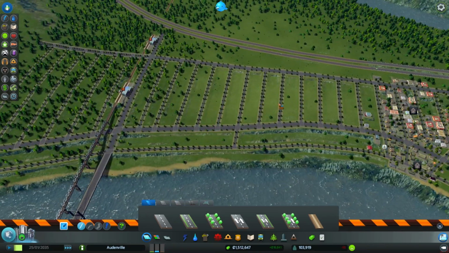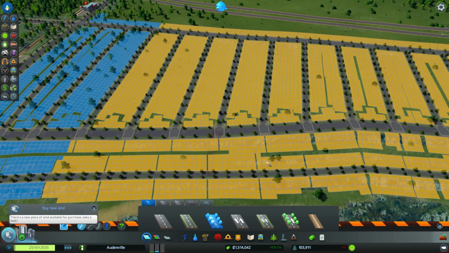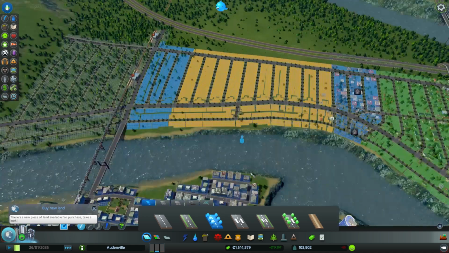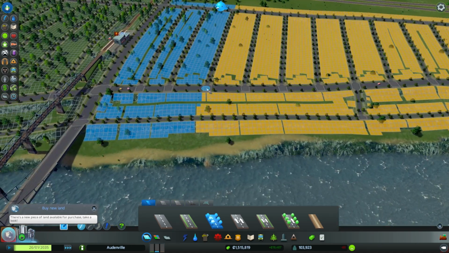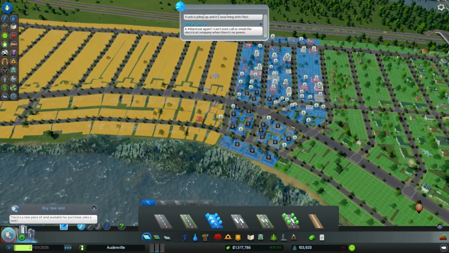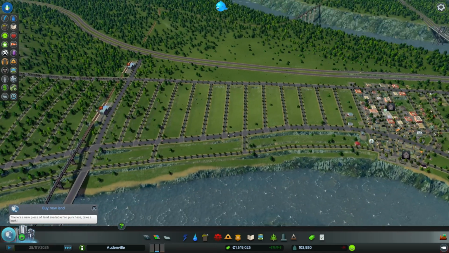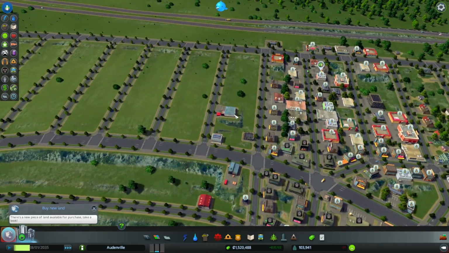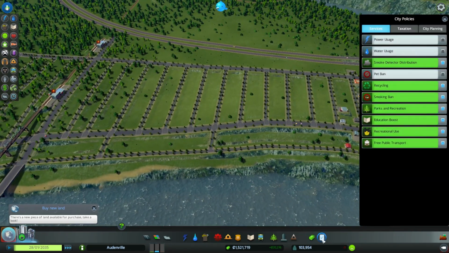Let's see, we got 1, 2, 3, 4, 5. 1, 2, 3, 4, 5. Let's do that, maybe. Yeah, close enough. Actually, maybe one here as well. It's near the commercial district border. Okay. So, I zoned this industrial, but I haven't defined what the district is, so I better do that. Oops, that's not the right button.